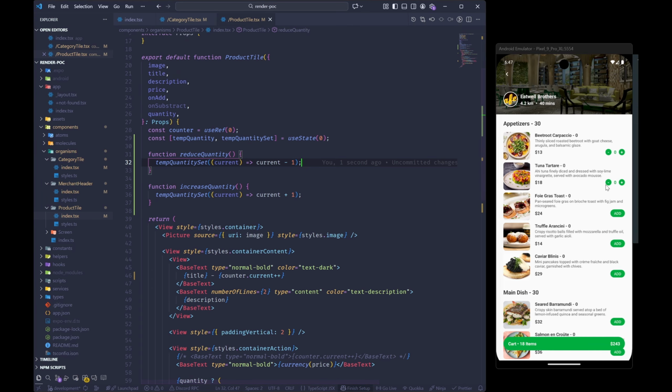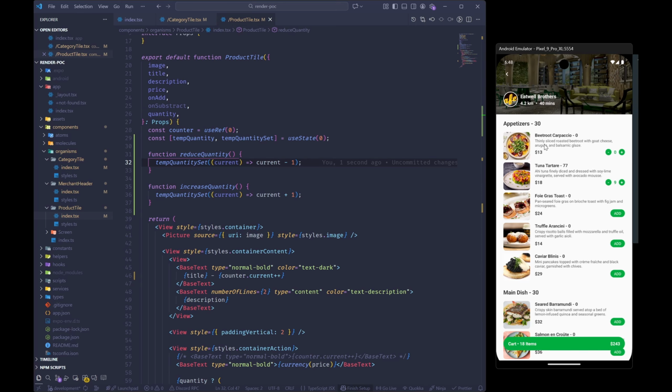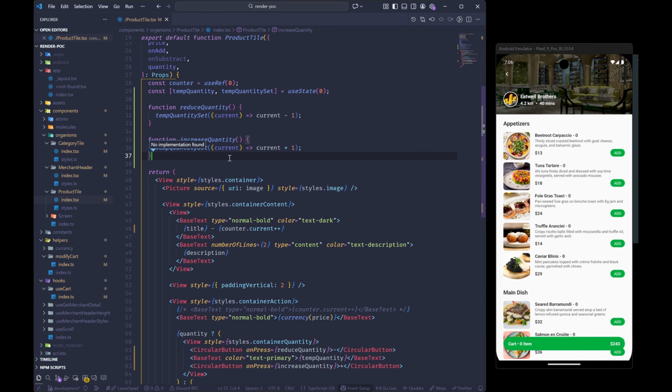Let's see what happens if we now try to increase our temporary quantity. It only affects a single item, not all of the other items. Now we can add to any amount without affecting other components, and whenever we're done, for example here, we're just going to call the global state again, in which it's going to render all of the other components, including our category list. Since we're going to update the global states once the quantity is settled, we're going to modify how we update our quantity in our global state.